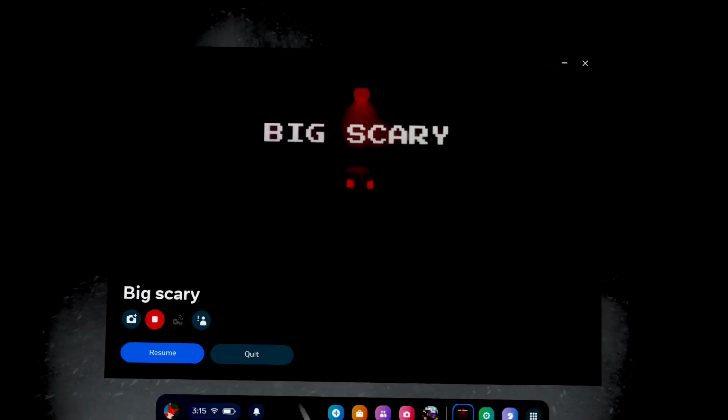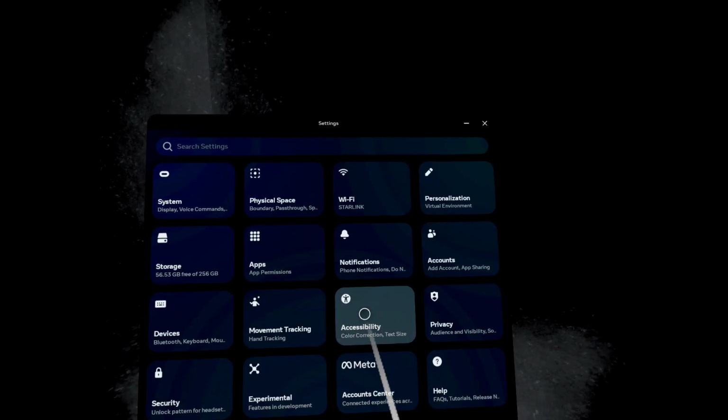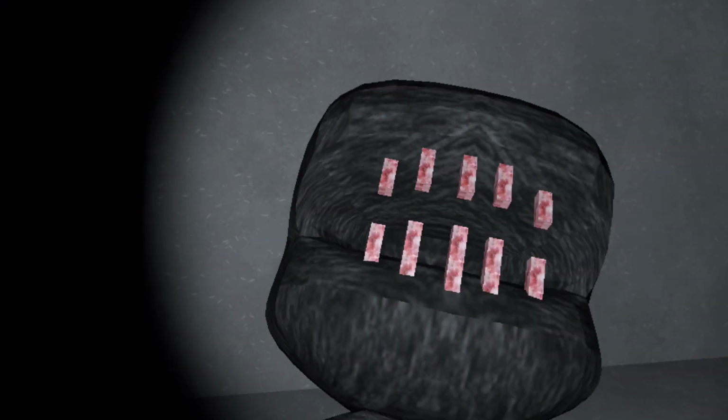For each time we turn the contrast all the way down, we have to repeat one level of our choice. So, this is a level where I'm gonna turn contrast all the way down. I'm so sorry. It's scary without contrast. I played Big Scary on this channel before. Bro, that's not fair. You can't.